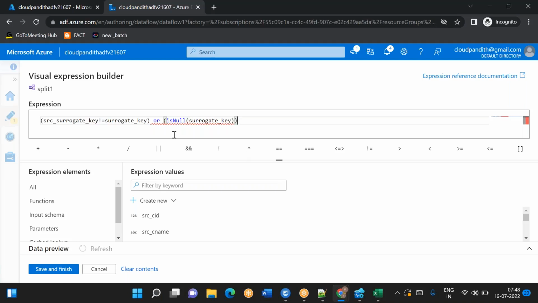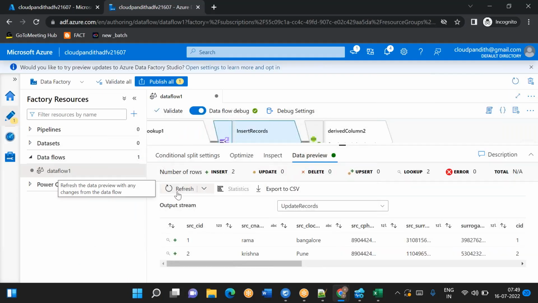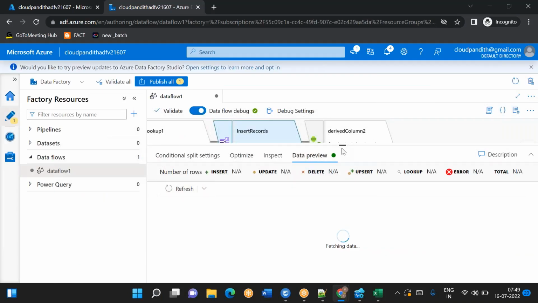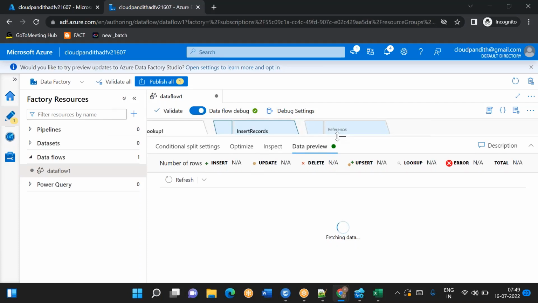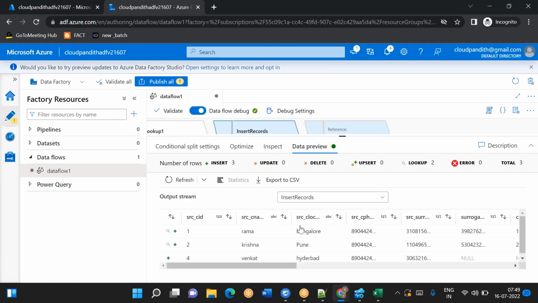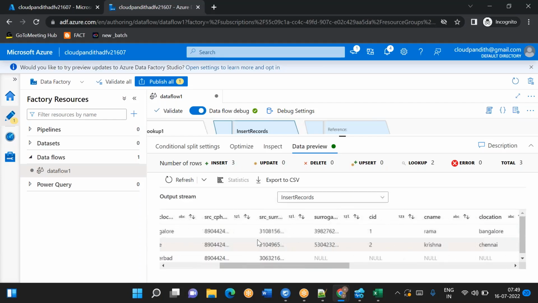Yeah, I think this will work. Now you see. I think null is not comparing with the number. That's why we are not getting the fourth record.